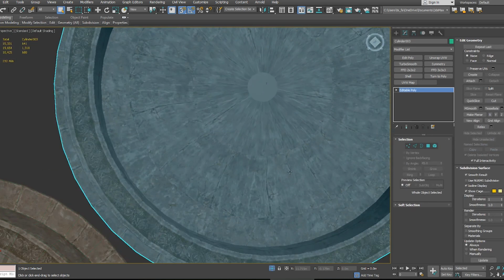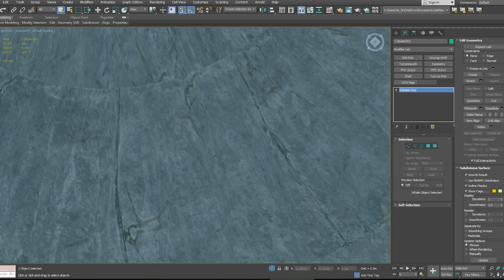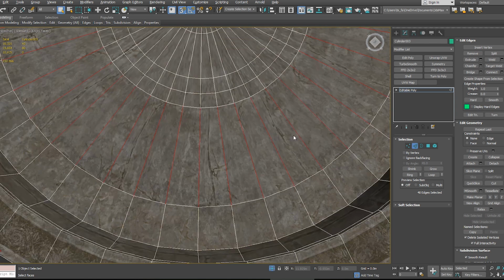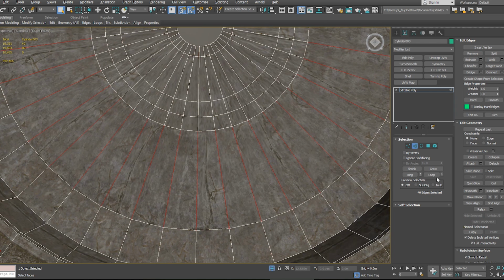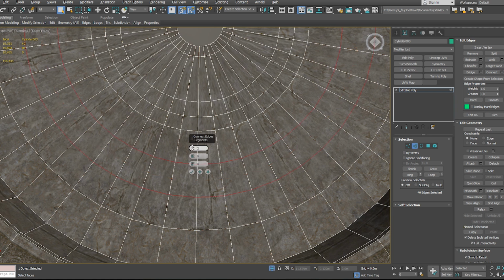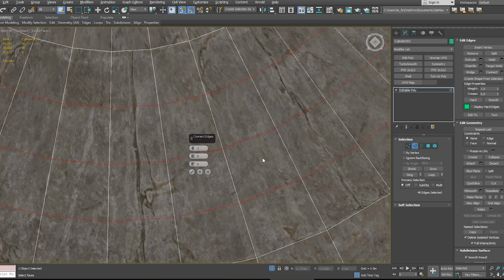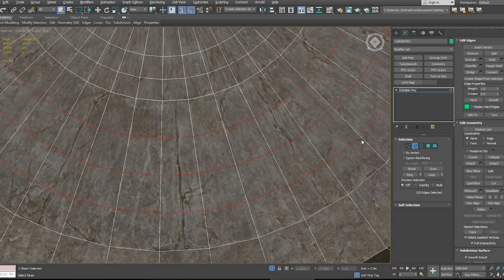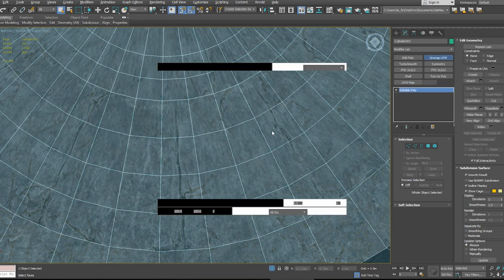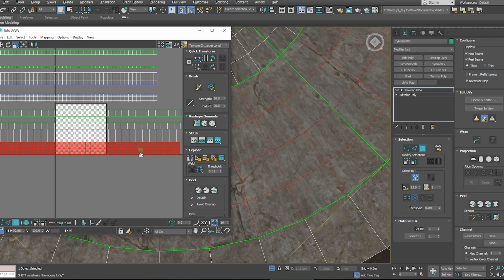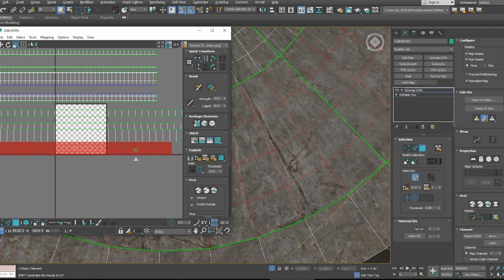So you can see there's a bit of wonky stretching going on, or distortion. What I'm going to do is just select that edge ring, connect it, probably twice, maybe even three times. And you can see that starts to really fix some of that geometry. There is always going to be a little bit of wonkiness and distortion, but if I go back into my unwrap, I think I also need to take those faces and scale them horizontally just to stretch those bricks a little bit.